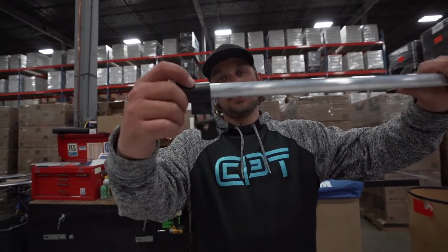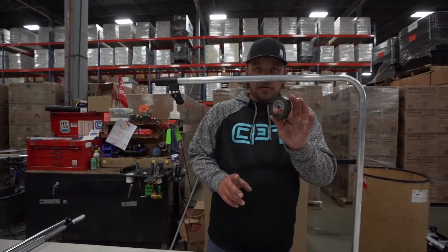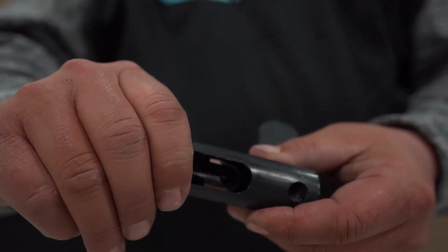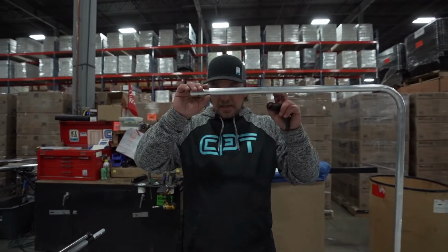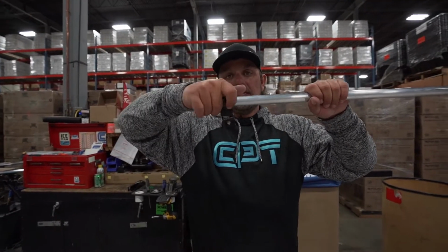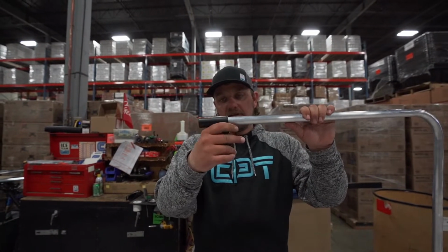So all we're gonna simply do is slide that on. You can actually hear that it clicked into place. There's a tab that sits on the front of here, and that's the reasoning behind this. So I'll pull it off really quick and just show you what I mean. If you look inside there, I know it's hard to see, but there's a little tab with a button that sticks out. That button clips into the hoop pole itself, okay? The reason we use the electrical tape is to keep it in place, because if you don't, it can slide around very easily. It does not take much for that to happen.